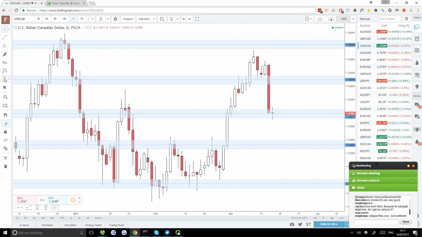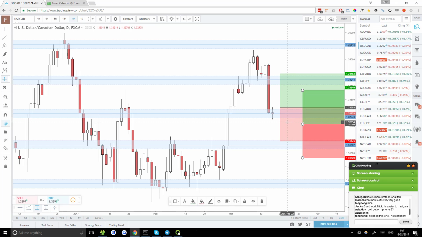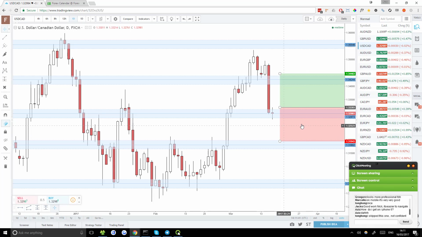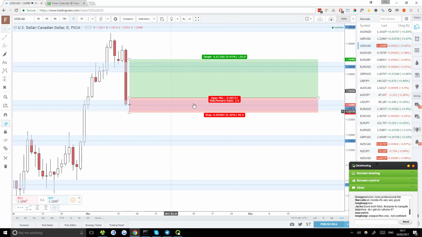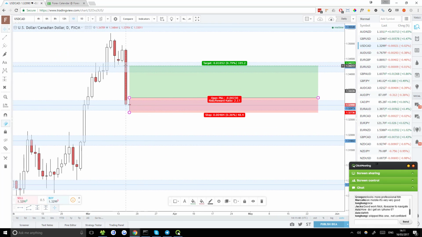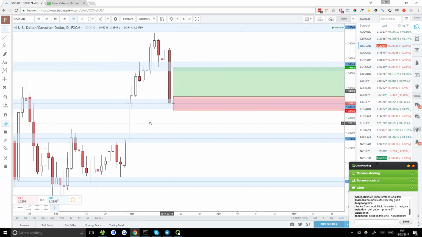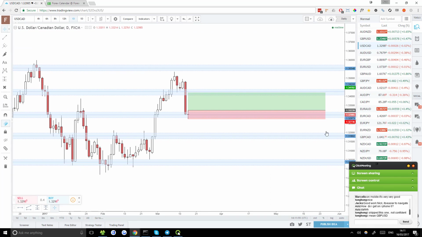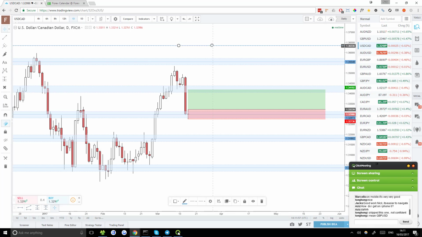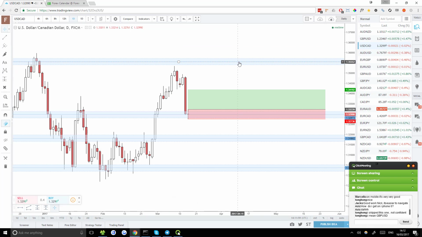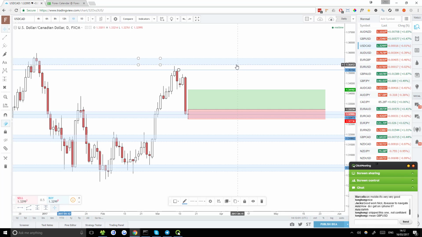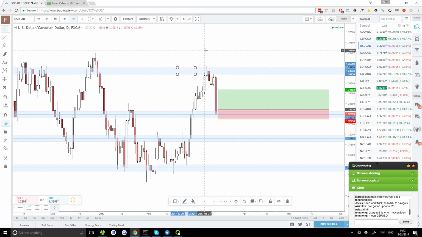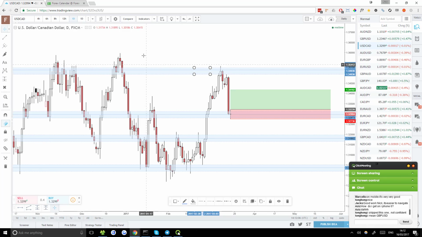USDCAD. Been looking at this one for a little while. Well, not for a little while. I've been looking at it today. I'm kind of tempted by it. Risk to reward ratio isn't great, but this support resistance area we have up here is a bit, it's not really a good support resistance area. So let's not focus too much on that.